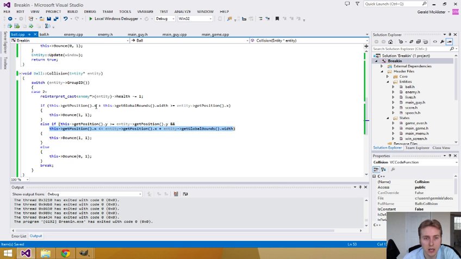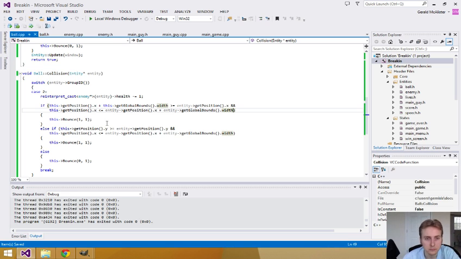So we have if the x of the ball plus its width is greater than or equal to the position of the paddle and the x right here is within there. Now the only downside to that is going to be that.